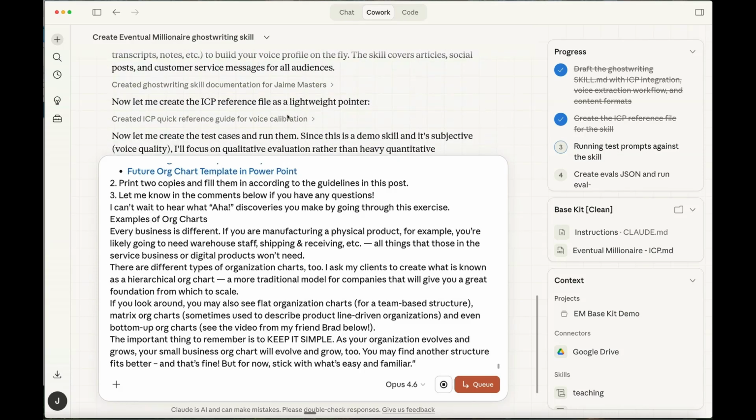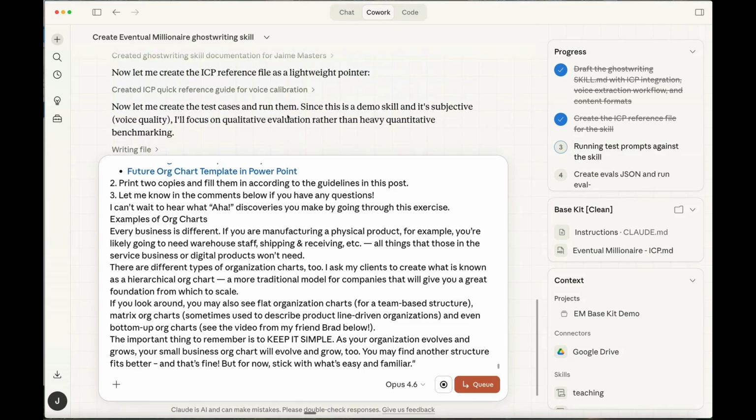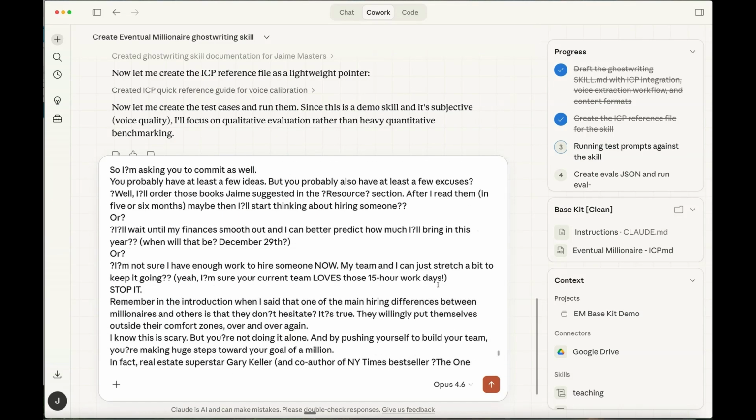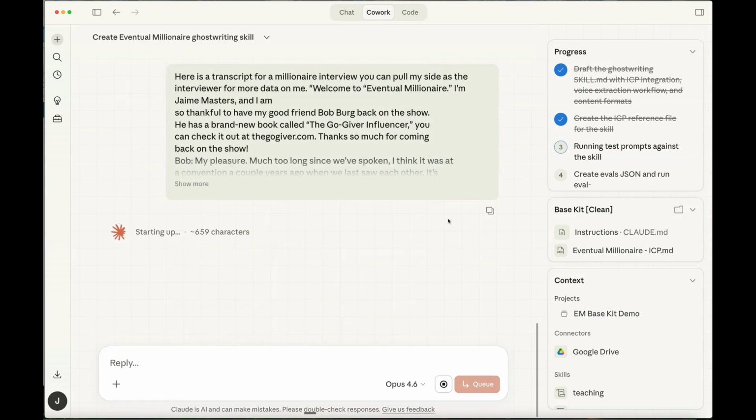Okay, let's see if we can hit enter now. Oh, it's already starting. Let's stop that. Nope. It already had enough context, and I'm like, no, I want mine. Normally this wouldn't happen in this way, considering it would be a new skill for you, and I should have used my Mac Mini, but I didn't, so this is what you get.